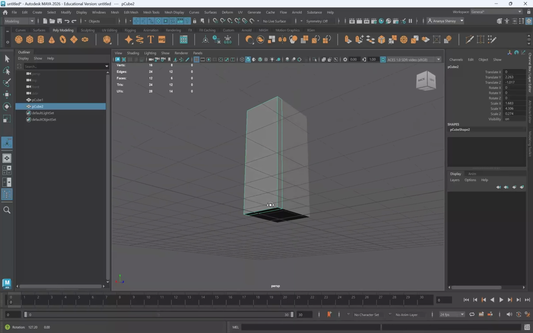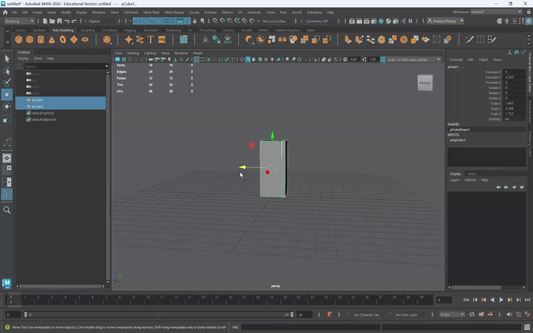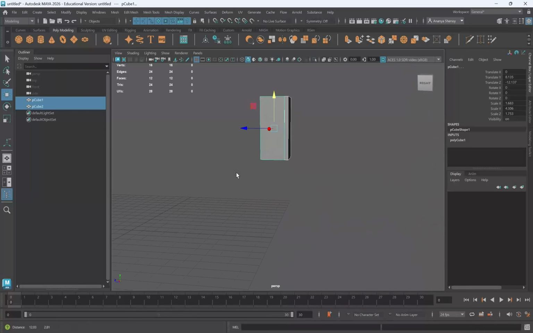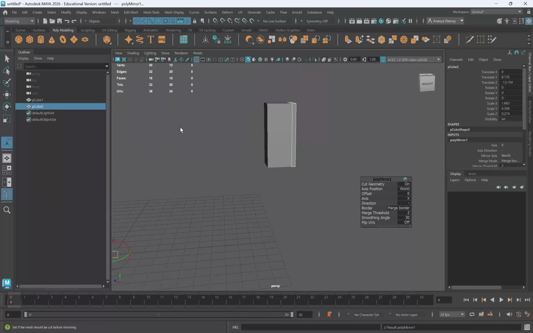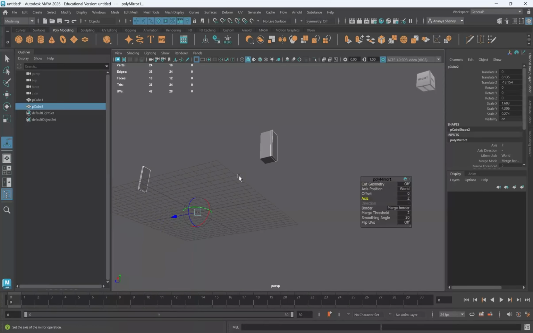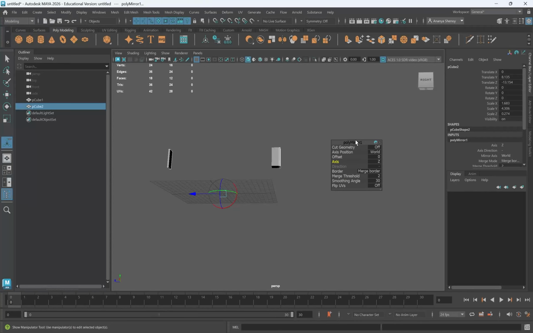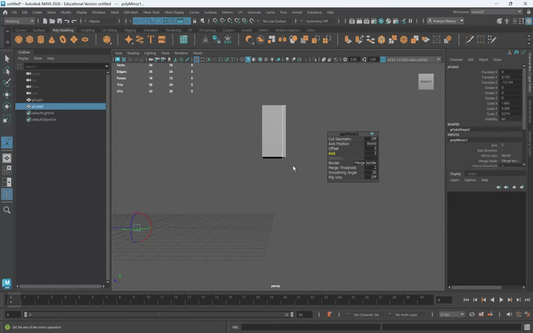Now, if I move this object, so let's say we have an object all the way over here, somewhere else, not at the center of the grid, and I do the exact same thing, you are not going to get a perfect mirror. Your mirror will be all the way on the other side. In this case, we want to make sure to set a custom pivot point so that it mirrors across that point.